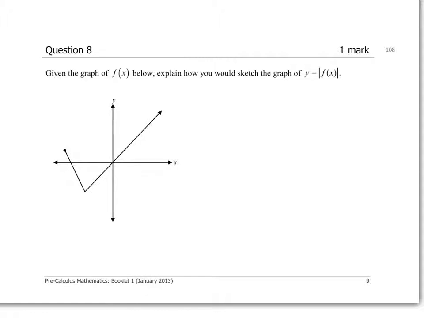The first step is anything above the x-axis, you keep it the same. So this line right here would be the same, and then that little bit right there would stay the same. I'm trying to draw a straight line here. The part that would change is the part below the x-axis, because a negative y would become a positive y. That's what happens when we do absolute value. So it would come above the x-axis. And that's not a very good sketch because of my pen, but I think it is an explain question, so we want to make sure we write it out.